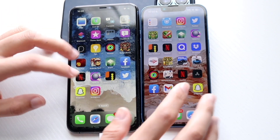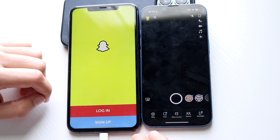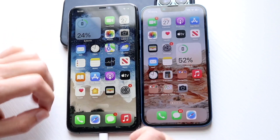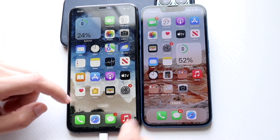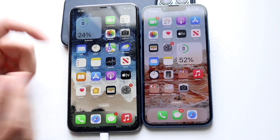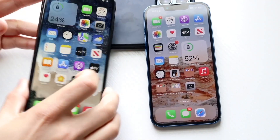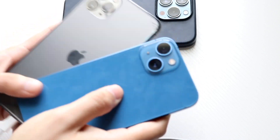Let's go and do one more — let's do Snapchat. 3, 2, 1. Okay, I think around the same thing. So ultimately, I definitely think a phone like the iPhone 11 Pro Max is still fast, but it's not quite as fast as the iPhone 13, which is kind of expected. The iPhone 13 is going to be the faster one. But when it comes down to the actual cameras, this is where things get really interesting.